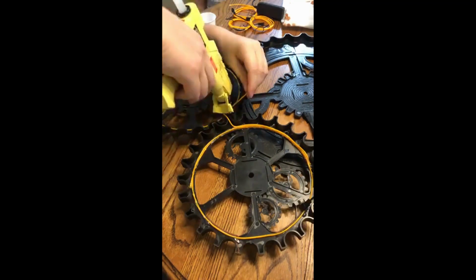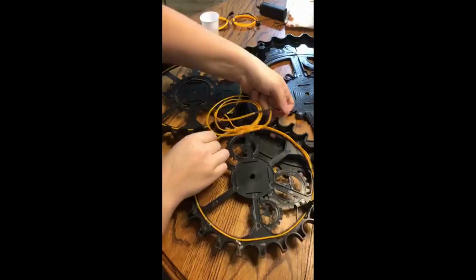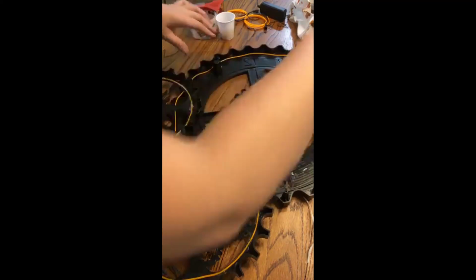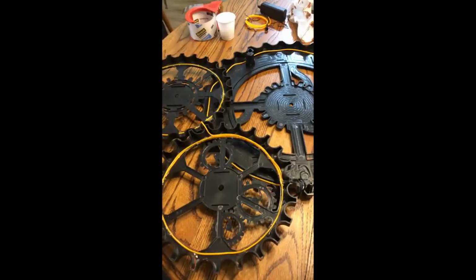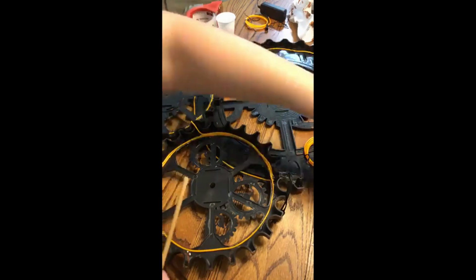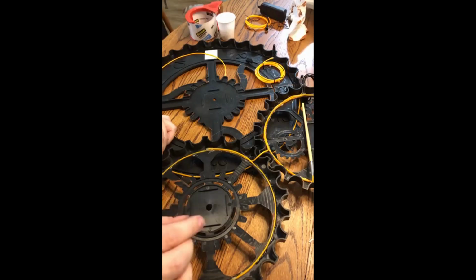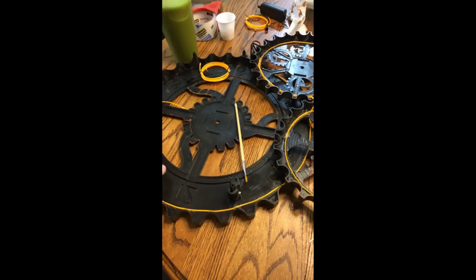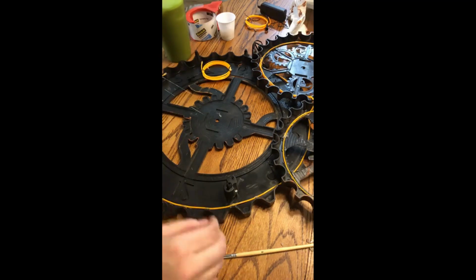It was my first time using EL wiring. I don't think I'll use it again. I'll probably use either fiber optics or just good old-fashioned LEDs next time. But it was a fun experience. They're super easy to use and they're not that expensive. So, I mean, I guess it worked. The biggest problem with these EL wires is they're just not that bright, and in a lit room or a semi-lit room, you just can't see them.